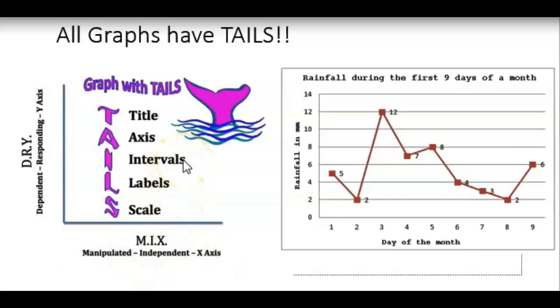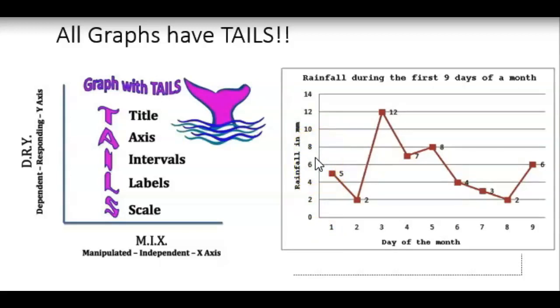Our intervals, notice, are always going to be consistent. So if we go up by 2s on our y-axis, we are always going to go up by 2s. If we count by 1s, we count by 1s. 10s, 20s, it doesn't matter as long as you are consistent in your numbering for your intervals.